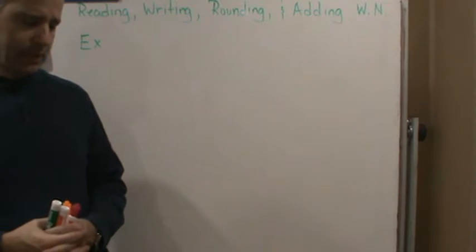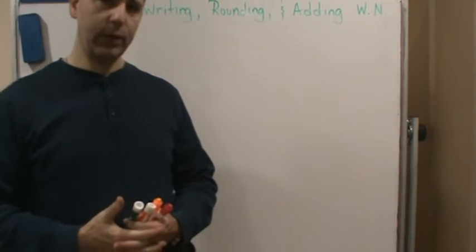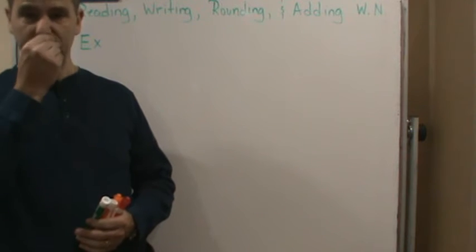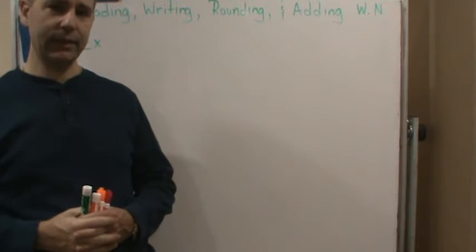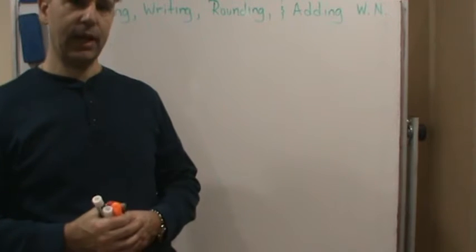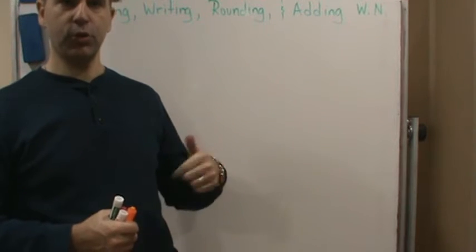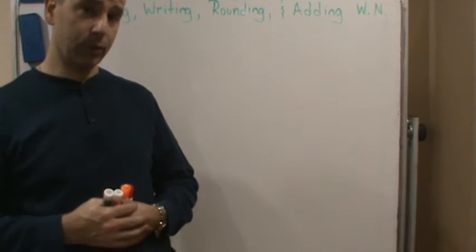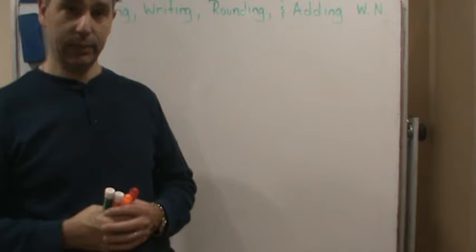A whole number is the simplest type of number that we can work with. It's a counting number, and the whole numbers are basically the counting numbers, or what we call the natural numbers. The natural numbers are the numbers 1, 2, 3, basically the numbers we use to count things. And then the whole numbers just include 0 in the mix.